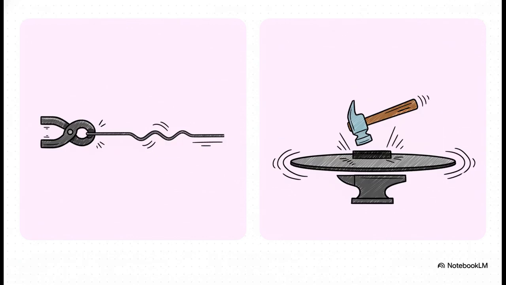We also need to draw a really strict line between two terms that sound similar but dictate entirely different manufacturing operations: ductility and malleability. As we just noted, ductility is about a material being drawn out, like stretching it into a long wire without rupturing. Malleability, on the other hand, is a material's ability to be hammered or compressed and flattened into incredibly thin sheets without cracking. Distinguishing between pulling a material and flattening a material is absolutely crucial when you're deciding how to forge or shape a specific machine part.